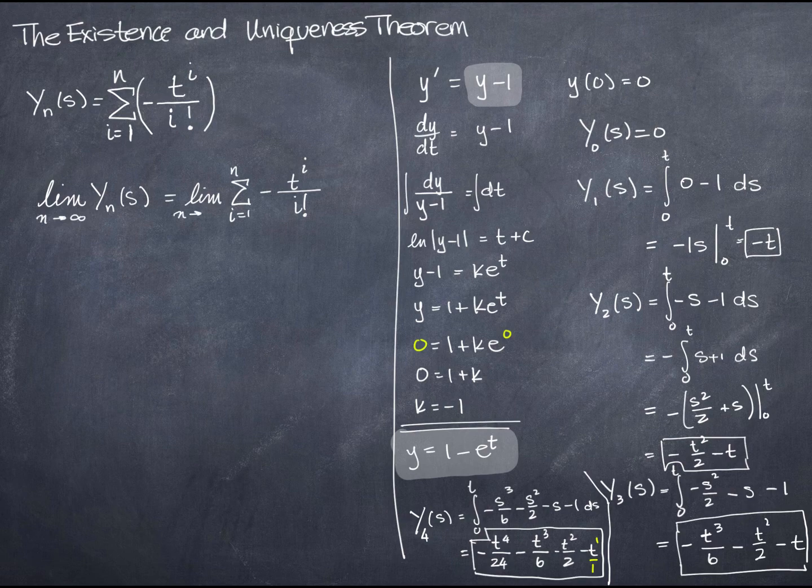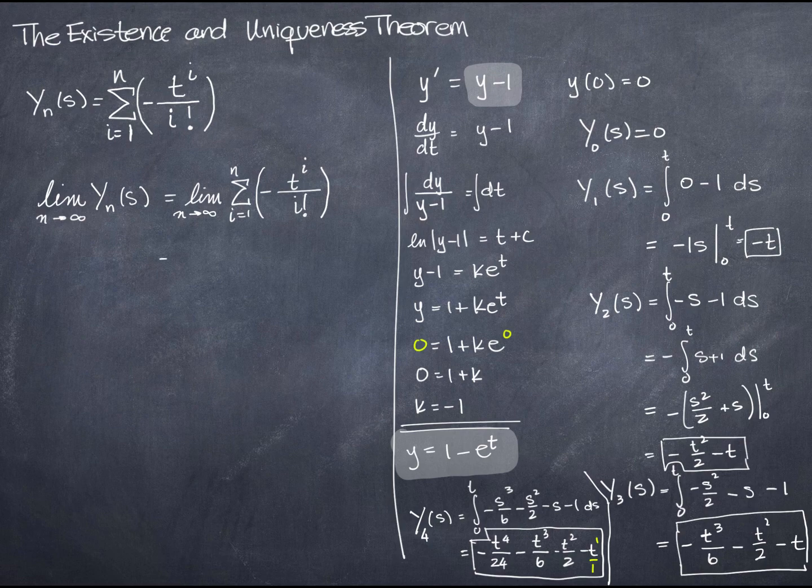So we're going to start at 1, but then we're going to do t to the 2 over 2 factorial, add that to t to the 3 over 3 factorial, subtract it really, t to the 4 over 4 factorial, and so on forever, right? So on until i gets to n, but n is going to infinity. Now, the next step is really kind of cool. Some of you may have met series expansions before, but I suspect many of you haven't. So I'm going to do just a little bit of manipulation here.